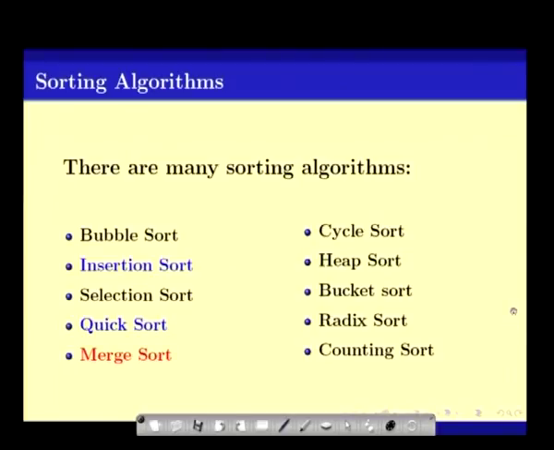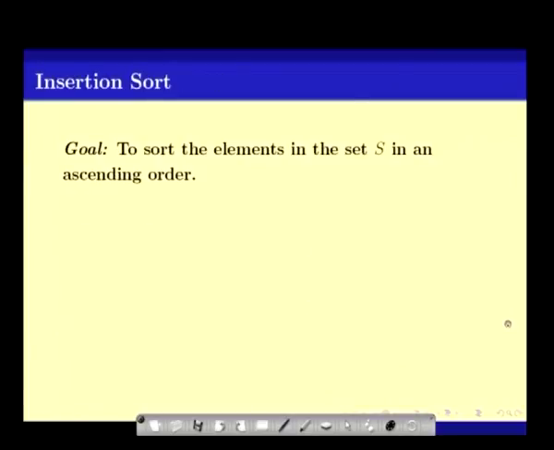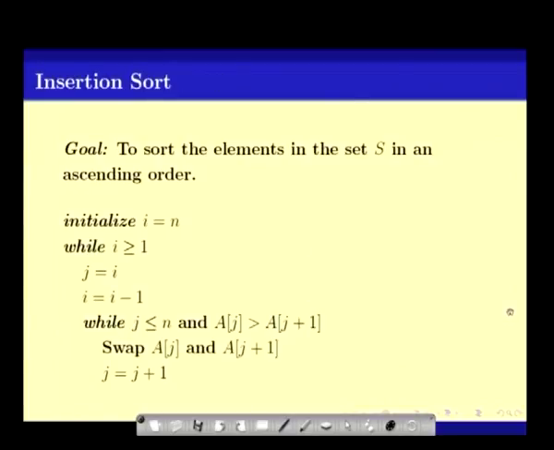and in this lecture we will be looking at merge sort. Now, to recall, for insertion sort we had this simple pseudocode. The idea was simple: you take an element one by one out of S and insert it into a sorted list T, and since T is sorted, you just insert it in the right place and you still get a sorted list, and continue till you have exhausted all the elements in this set S.